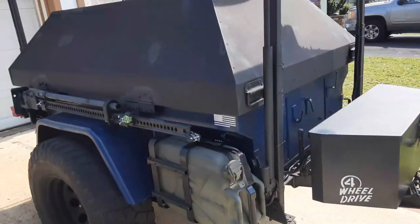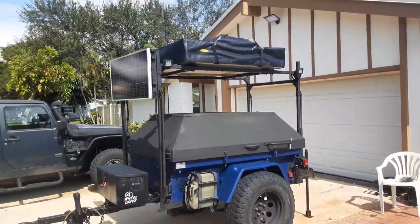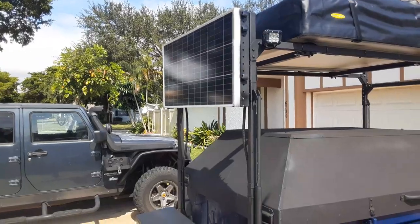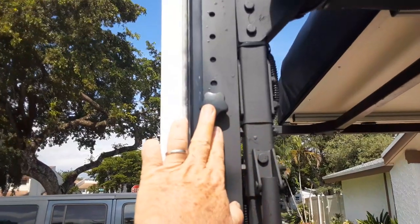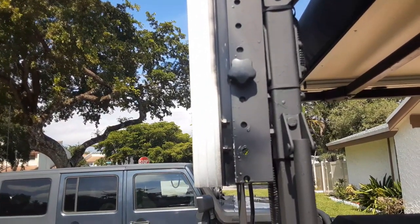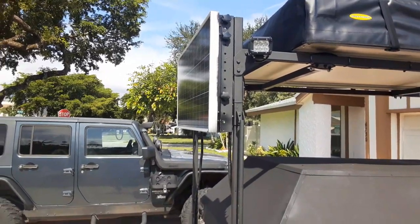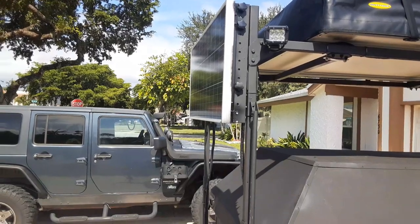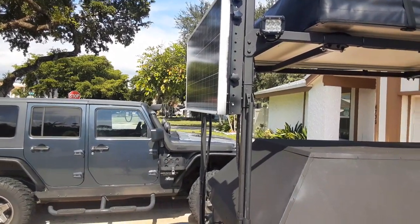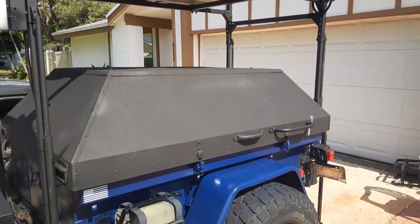One thing about the solar panel — it's mounted flat for travel right now, but it does rotate. I take that knob out and the solar panel will swing out and can point up towards the sun. Where I've got it parked right now it's basically facing the sun even flat. It does adjust so you can put it wherever you need to — it'll go all the way up to 90 degrees, so if the sun was directly overhead you could point it straight up, or angle it anywhere down from there.